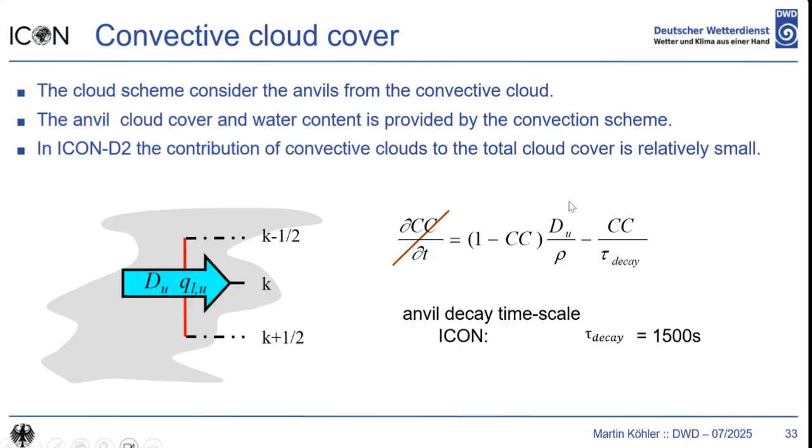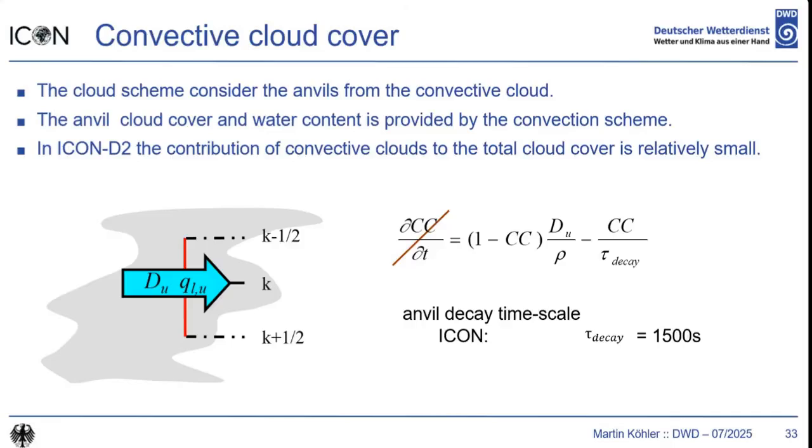You can see the D term here. And you have to have some constants, and you only do that over the cloud-free area where you add some cloud. And then you have a decay term. So you have some kind of turbulent or other effects that will decay the cloud. And we describe that massively simply by just putting a decay timescale on it, 1,500 seconds. You can change that. So that's what I also called hand waving beforehand in the morning. But it's a simple setup.